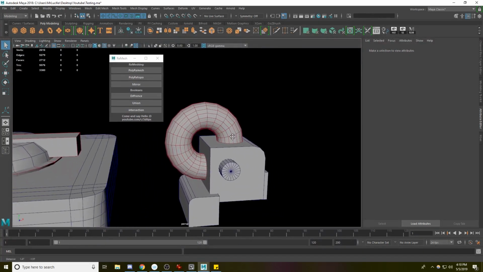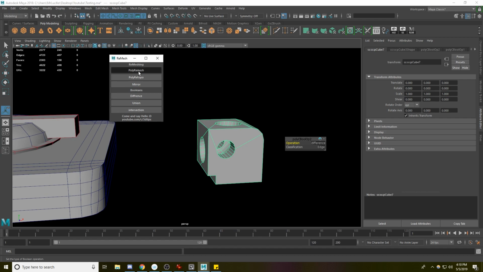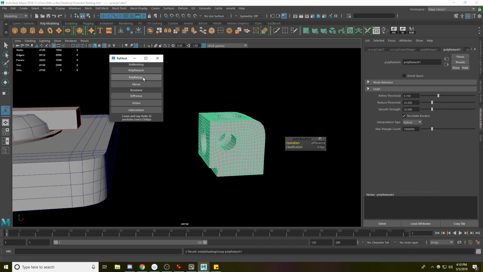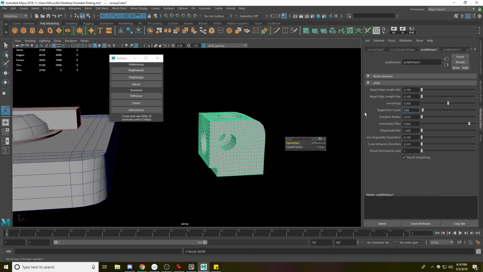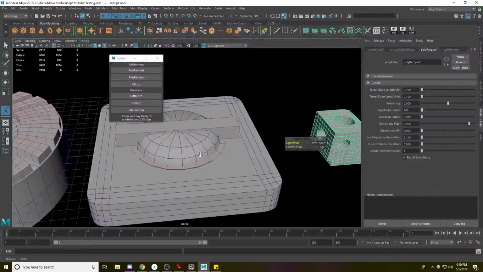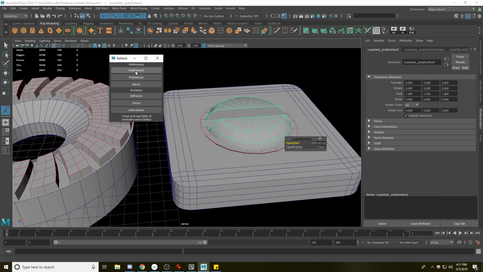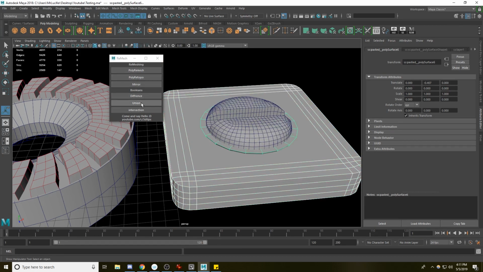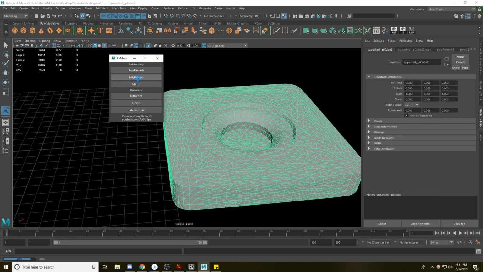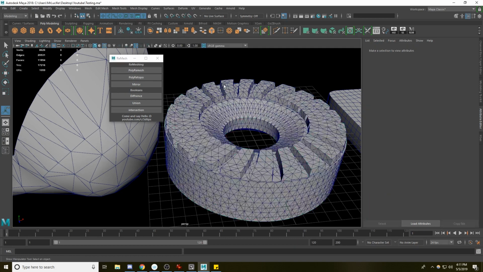Now if you click this one, you will get this window like this, and it also has the boolean options in it, so you can quickly boolean also. You can see you will get the polyRemesh and polyRetopo tab right there, and you can quickly adjust it. So you don't have to type anything, the script will do everything. So you can boolean it here, remesh it, retopo it, and boolean difference it here, then remesh it, retopo it. If you get an error, then unselect and select it again. Again, union, remesh, retopo.